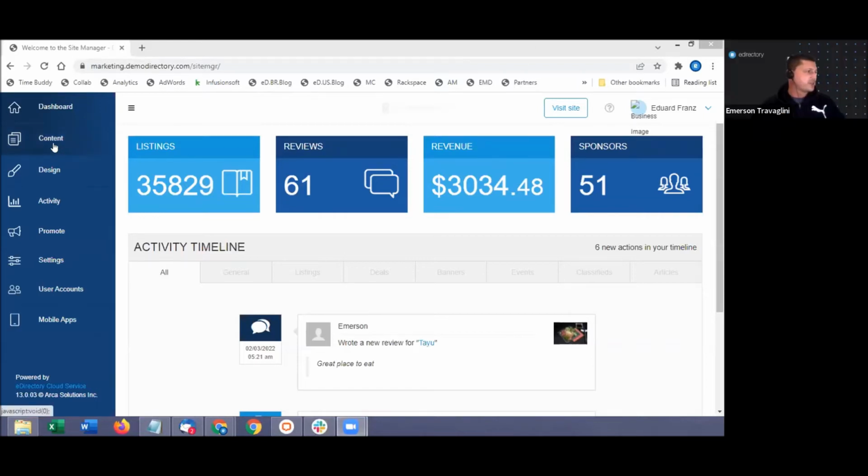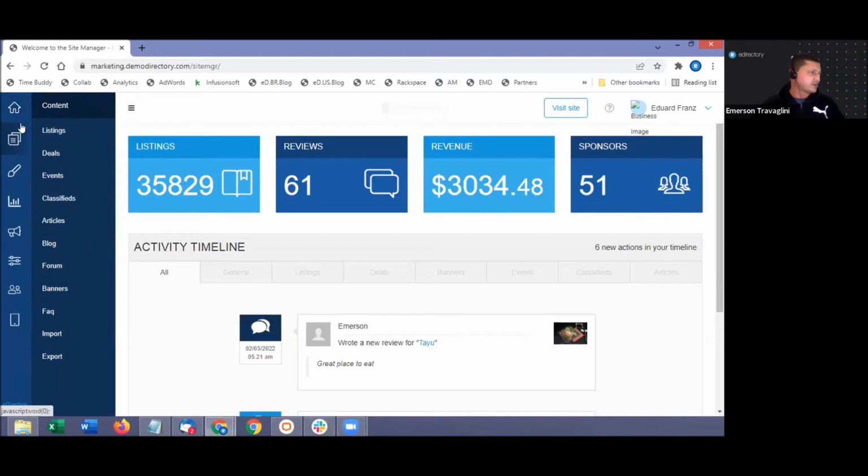So categories will be found inside the contents. Then you go to listing, events, classifieds, articles, or blog. Articles and blog don't have their own categories because they are related to the listing, so probably it's related to the main category of these listings.